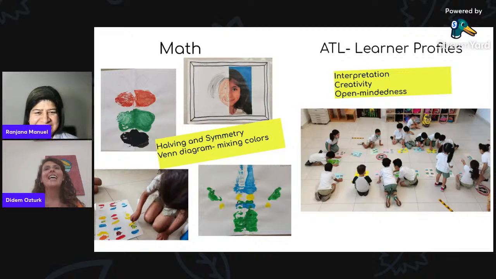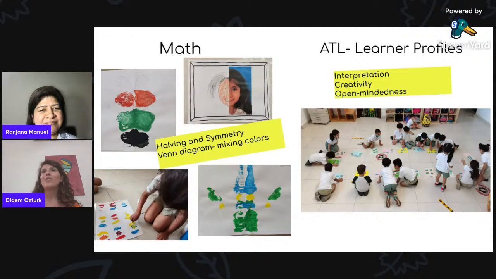Thank you so much. And when it goes to math, and it was a question mark, is math really integrated? But when we look at shapes and symmetry and even mixing colors in a Venn diagram, it was really related. These were our topics that we wanted to focus on in math. And then when we integrate this in art, it just turned out a beautiful work. We had halving, symmetry, Venn diagrams, shapes, and using those shapes to create different artworks. And it was just really related, and it made so much sense for students.